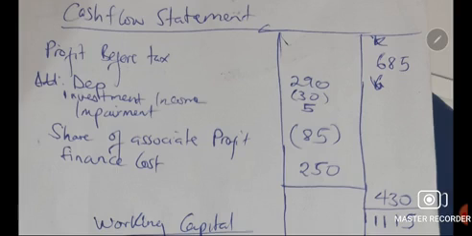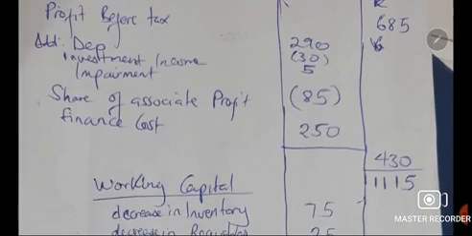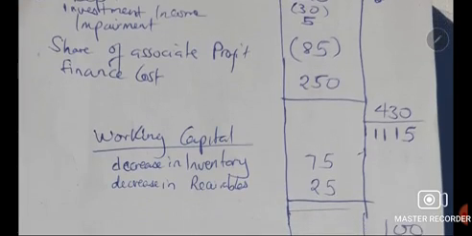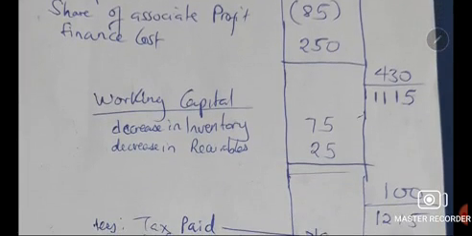The reason is that as long as you're starting with your profits before tax, you need to add back finance costs because you're trying to head back to what we call operating profit. And the only way you can reach operating profit is by adding back finance costs as well. Then after that, you get your 430. That's a summation of those things. Then you add it to your profit before tax. You're getting your 1115 there.